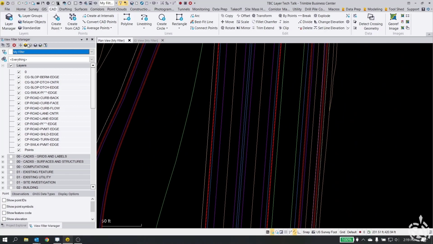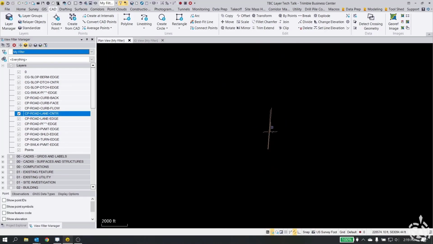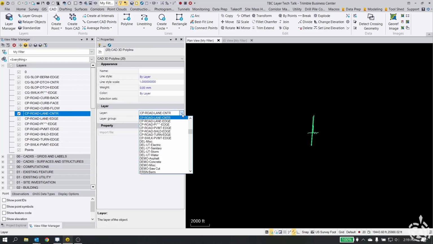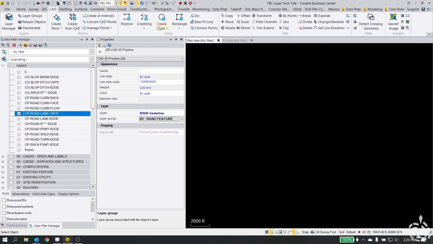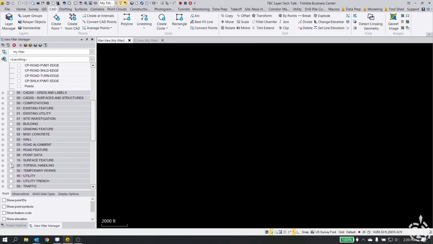The other thing I can do is isolate that layer. Pick my road center line layer. Isolate, there we go, pick it and then isolate. And now I have just that layer isolated here. I can then grab this information, and in my properties, I can then change to, whoops, down here, road center line, and now it's done kind of like a mass change, for lack of a better term. If I turn all those layers off, go to my road features group and turn that on, you can see I've now got all my center lines. So that's one way to do it, through the properties pane.